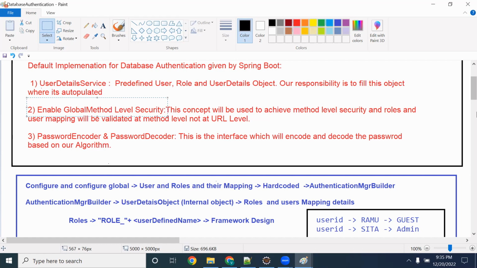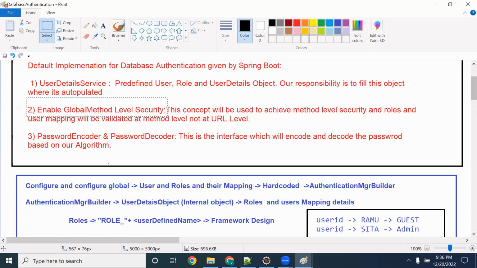Enable global method level security. This concept is mainly used for achieving security at a method level. So first of all, we are going to see the code. You don't need to worry about that. Previously, the HTTP security object is used where I can write a regular expression. If this URL is of this type, then this rule.